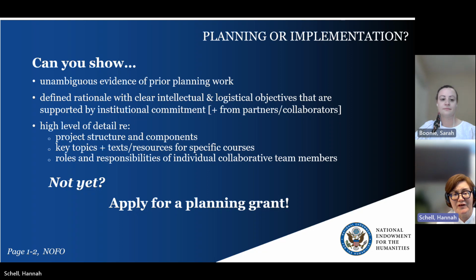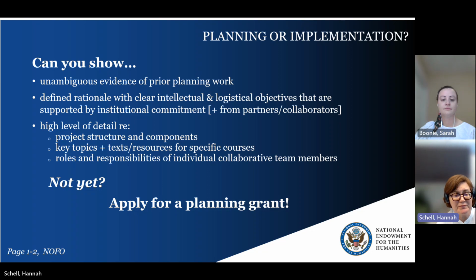So the language there says about implementation that implementation proposals must show unambiguous evidence of prior planning and present a defined rationale with clear intellectual and logistical objectives supported by institutional leadership. The award provides the opportunity to build on faculty, administrative, or institutional partnerships and to develop and refine the project's intellectual content, design, and scope. You should clearly demonstrate any partners or collaborators' commitments, outline preferred approaches to curriculum building, consolidation, and explain outreach strategies to attract students to the new educational opportunity. The outcome of an implementation award should be a sustainable curriculum or initiative ready to enroll students.